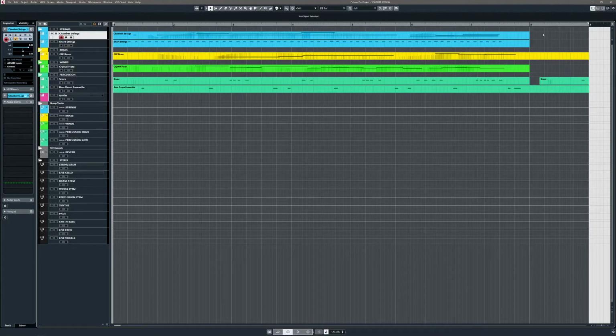There's also a command called delete muted events in the Project Logical Editor. So if you get done with your session, you've got some ideas on different tracks that didn't work, or you've got some stuff kind of outside of the queue, you can just select that command and quickly clean your session before you do this process.